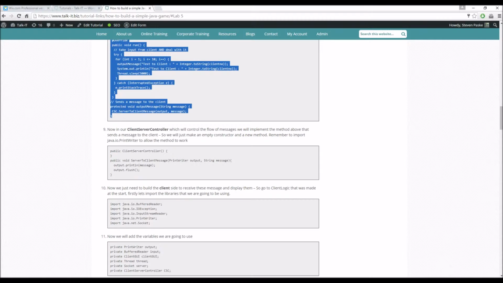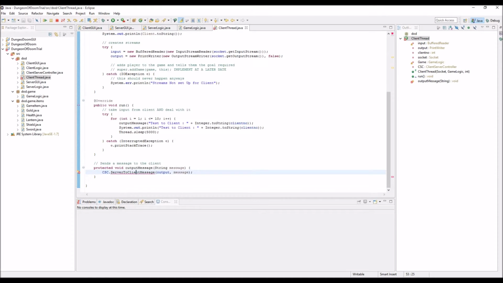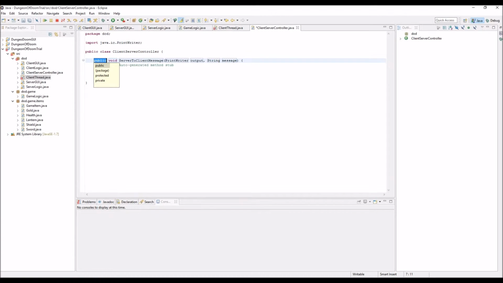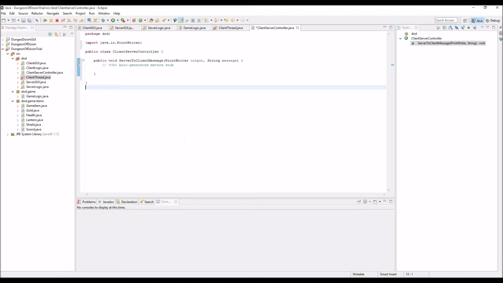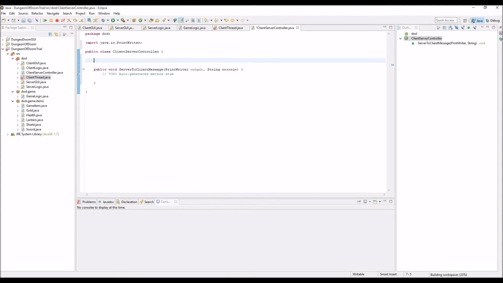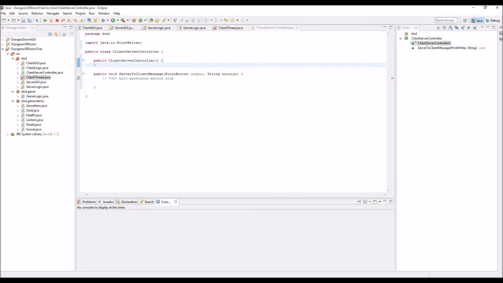Obviously that doesn't work at all, because we haven't implemented it yet. So we need to go do that. If we go to here, create method there, and as it says, I'm just going to create an empty method there for it.